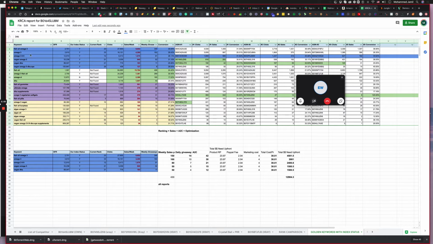Now let's just say you target this keyword and try to rank for it. There are actually two phases. Phase one: if a product is not ranked in the top 20 or 40 positions, like page 1 or page 2, you cannot run any giveaway. Why? Because it's simply not going to work. So phase one is you need to first bring your product with this keyword to page 1 or 2. How are you going to do that? You need to run PPC.